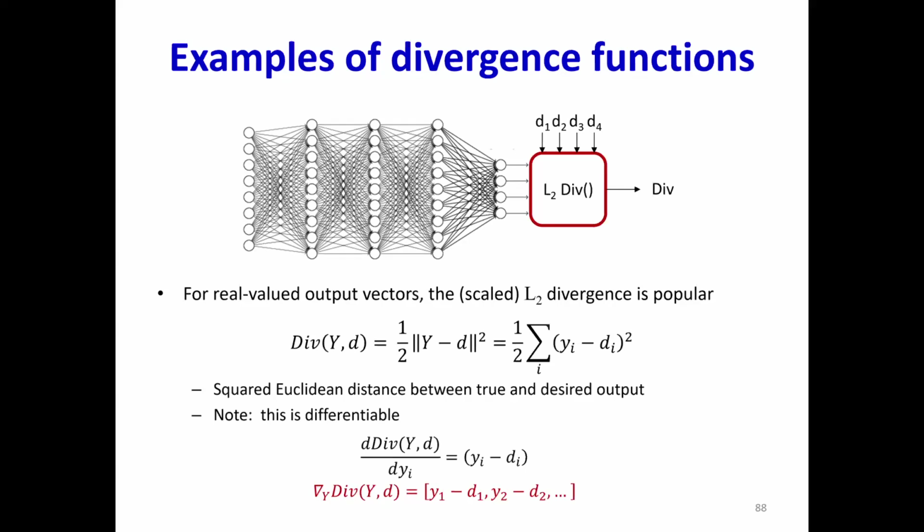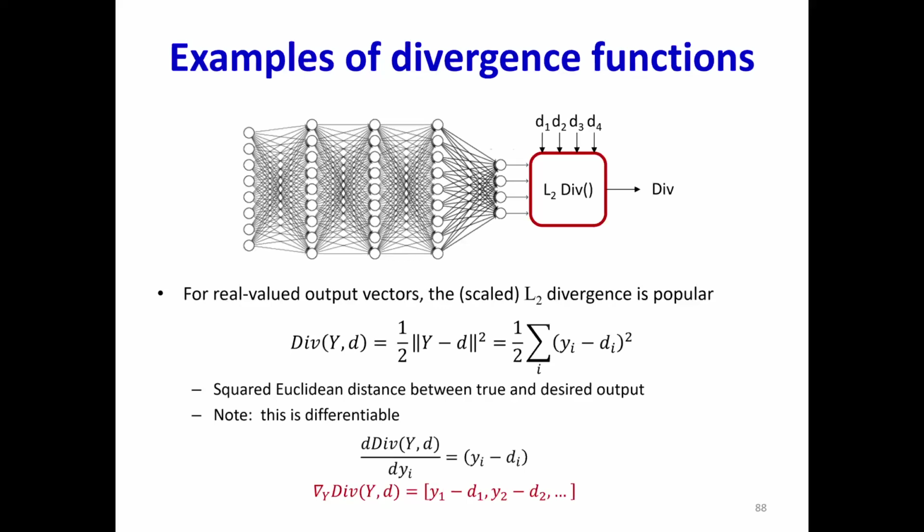Now, why do we need this 1 over 2? This 1 over 2 is just to take care of derivatives, when I compute the derivative of this loss with respect to the output of the network. Now, again, we'll see this in the next class. When we want to learn the network parameters, here's what we would do. I'm going to have layers to my network. These are all my weights. And then eventually, I'm going to have the output layer. And then I'm going to compute my loss. So when I want to figure out how much changing this parameter changes this loss, here's how I'm going to do it. I'm going to determine how much changing this guy perturbs this one. How much changing this guy here changes this. How much changing this guy here changes this. And then I'm going to have to chain the whole thing, going from the output all the way to the parameters I'm trying to adjust.